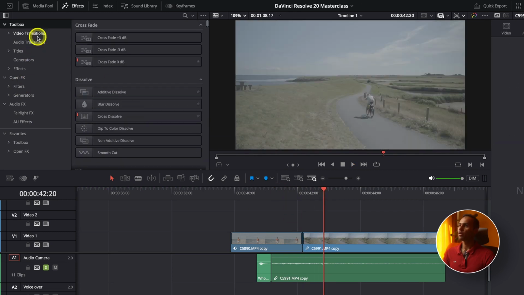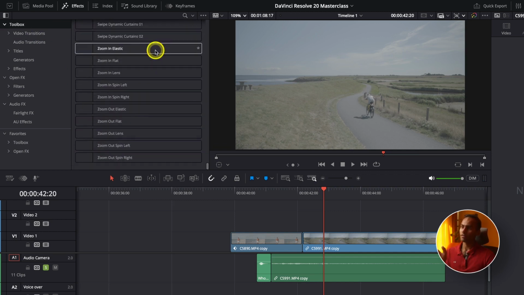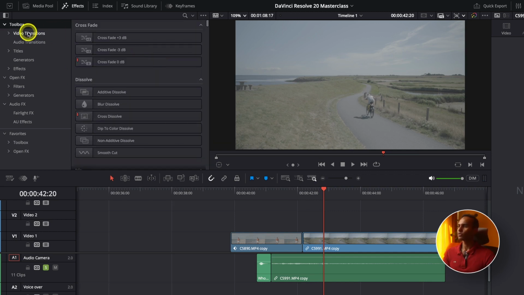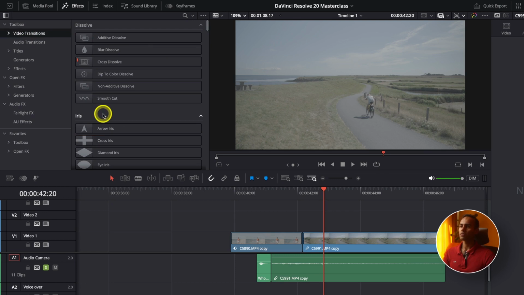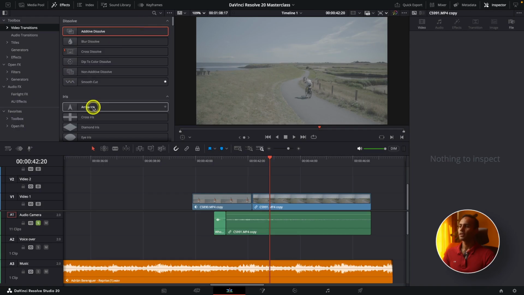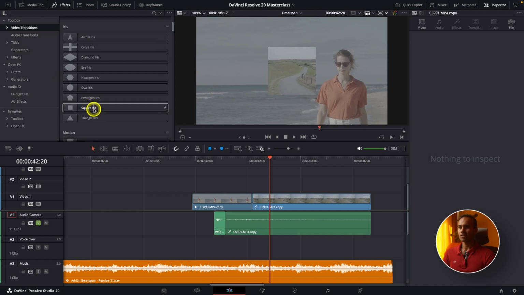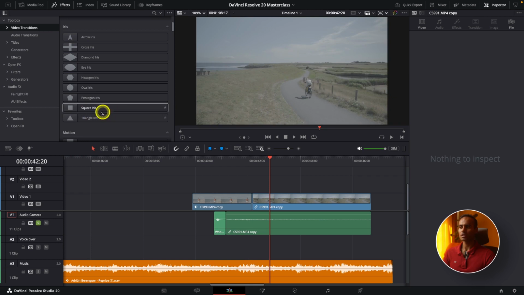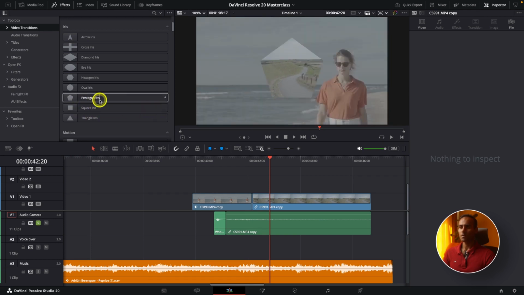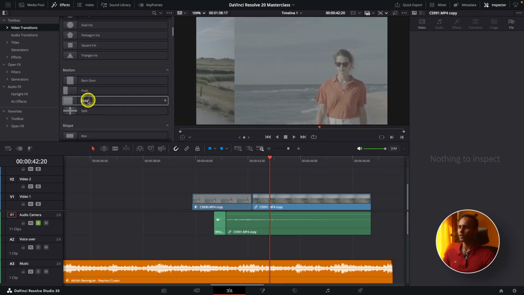But if you go in toolbox, it's going to show you all the effects. We don't want to do that. We go to first video transition. What are video transitions? I'll just press smooth cut here. Video transitions are something where you move from one clip to another and you put a transition in between, so that the movement from one clip to another is not abrupt. You can put any of these. You don't even have to put it on the clip. You just drag and drop and then it shows how it's going to look. Some of it is a bit childish, but yeah, it is what it is.